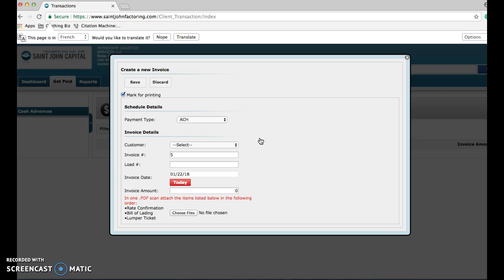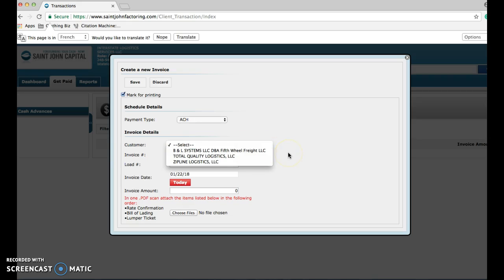Okay, so next you would choose the customer. That's the broker off of the rate confirmation. So right now at this moment you have 3 brokers assigned to you. But once you keep checking their credit through our MC Broker Check, and they're approved, and you add them, then you'll be able to view them here. Okay. Just like earlier we added Total Quality. Mm-hmm. You can continue to do so as you work with more brokers. Okay.